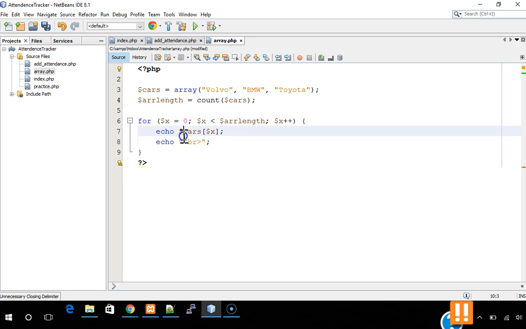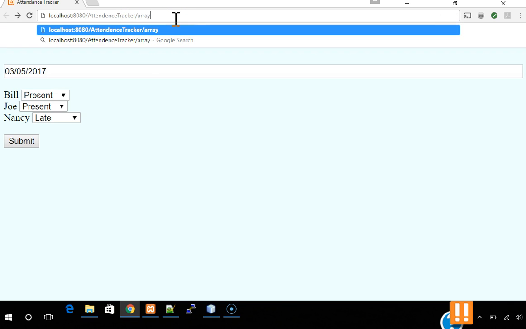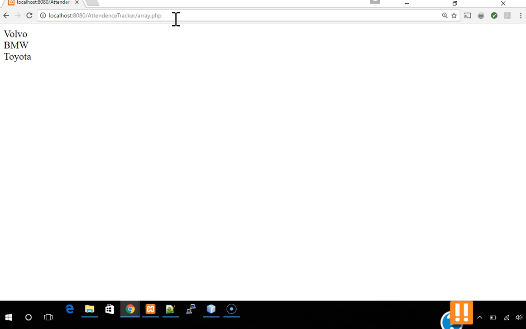I'm not going to right click and run it, I'm just going to type it, and there I get it. It prints the array, with a breakpoint 3 times.